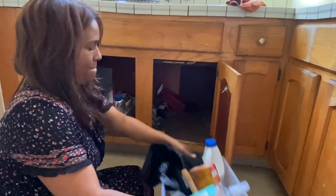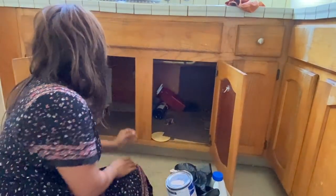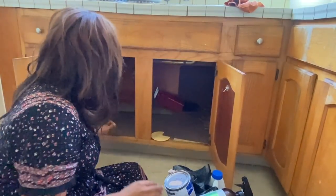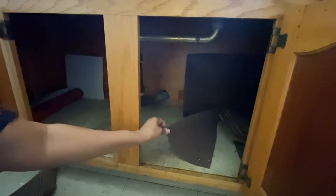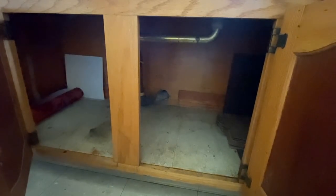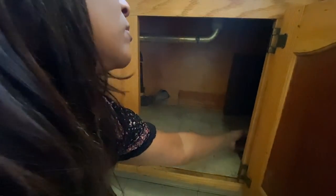I've lived in my apartment for eight years and I can't remember the last time I gave this specific spot a makeover. I did a huge declutter on my kitchen, but a lot of things I just put back into the cabinets without taking the time to organize them. My landlord put this mesh material on top of the tile, but I've decided to take that out, clear the decks, and give it a complete fresh start.